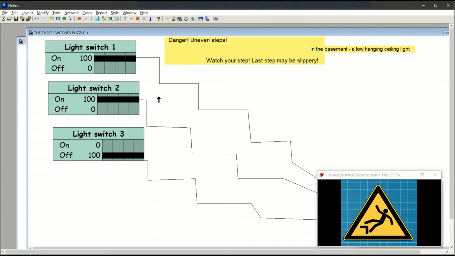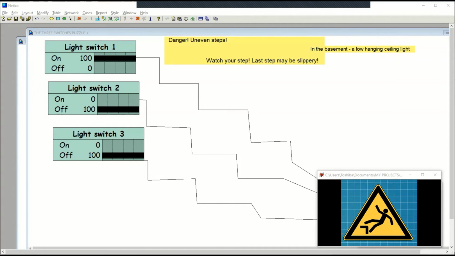Okay, let's wait. I don't know, a minute, maybe less. Is that long enough? I think that's long enough. Now let's take one of these and turn it off. Doesn't matter which. We'll turn this one off. Now, let's go downstairs. Hurry, hurry, hurry. Let's go, let's go, let's go. Are we there yet? Okay, and there we go. We are downstairs.